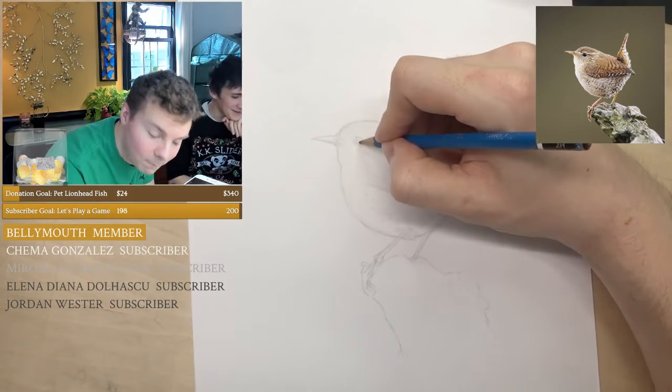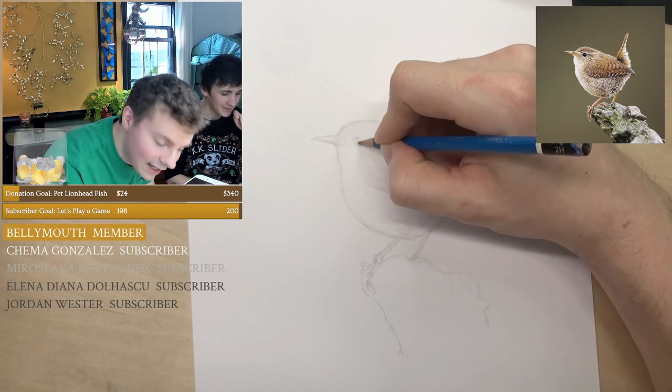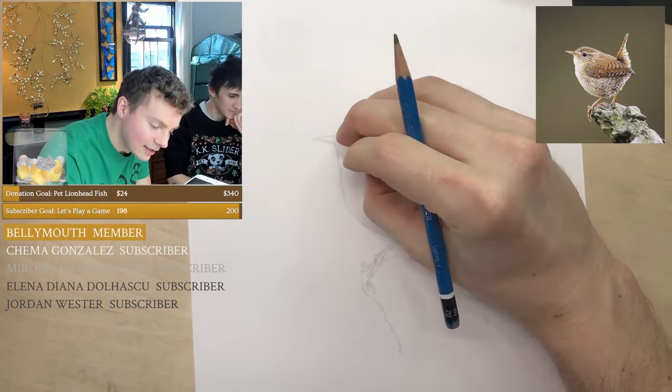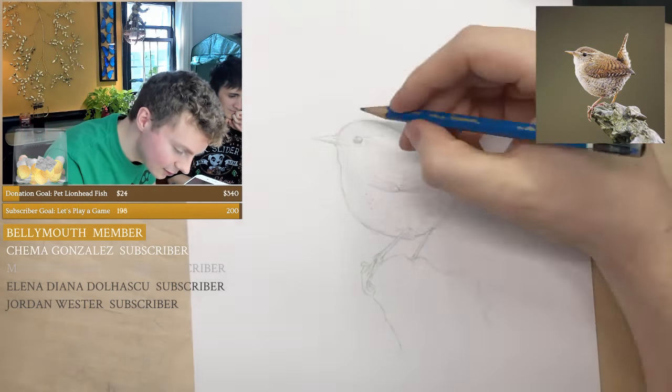I saw one of Kandor's comments while I was doing that. Kandor says, don't you dare burn the flower boy. I finally have money to buy him. No, flower boy I like. I think any of the YouTube drawings I would keep, because then people would be like, oh yeah, not only do I have the original, but you can watch the creation of it on YouTube.